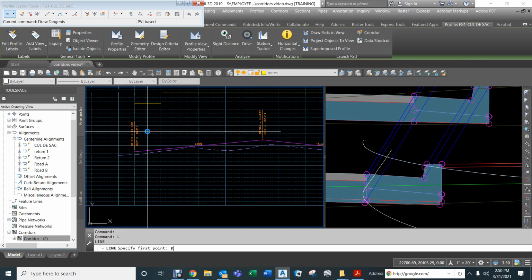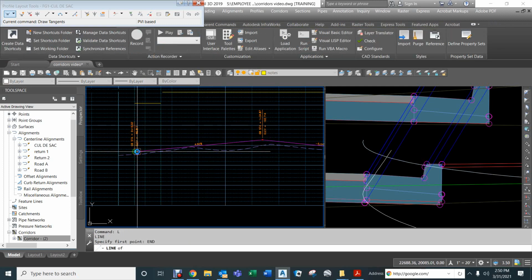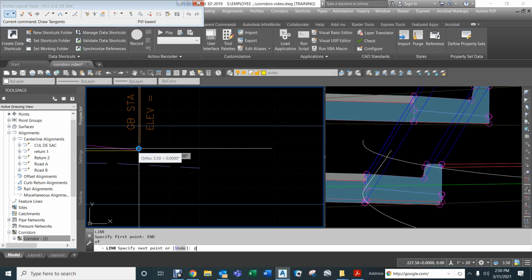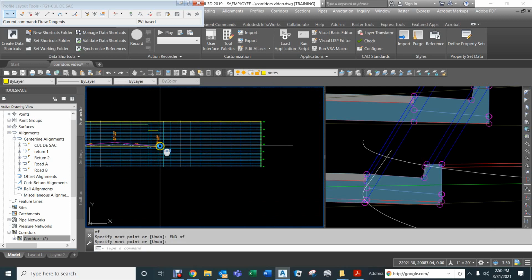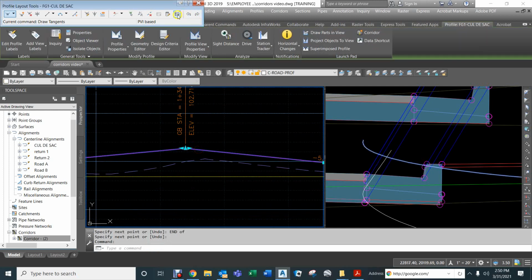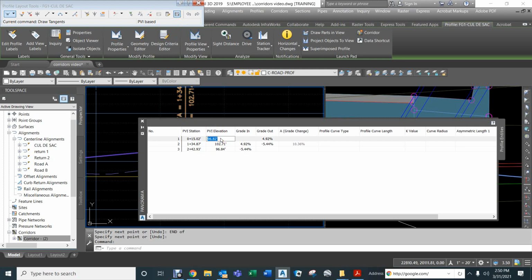The other thing I want to do is draw a line from the end of this line to, for right now, the end of this line. Not important where as of yet. Then when we go into here, we're going to set those at 9543. The two ends at 9543. That's what that ID told us. But we're too steep. There's 6% on the roadway, so we don't need to be that steep.